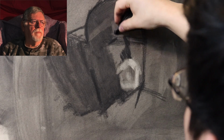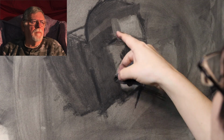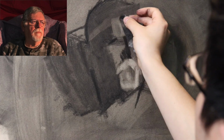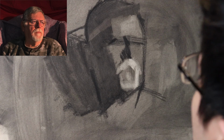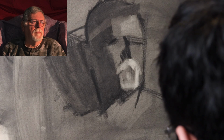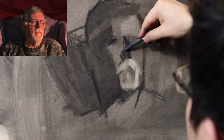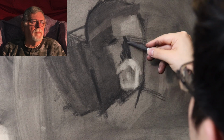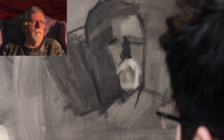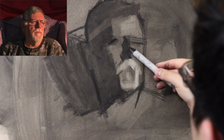And now I'm going to use the paper towel. So this is going to be the plane, the side plane for the forehead. We're working with large planes, kind of like a sculptor would if this were a large block of clay. It's a very painterly approach. So that shadow goes in a little more like that. Let's go ahead and just stump this shape.